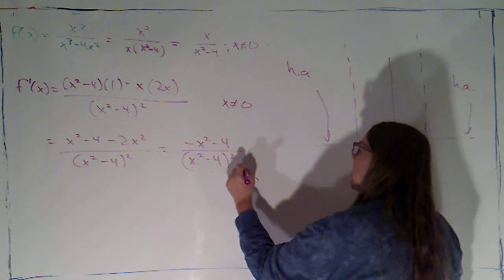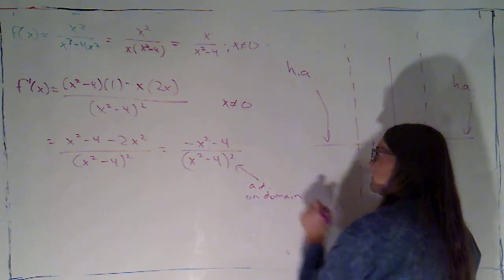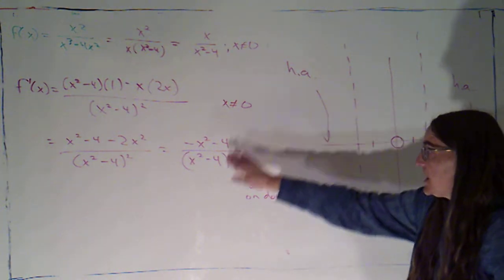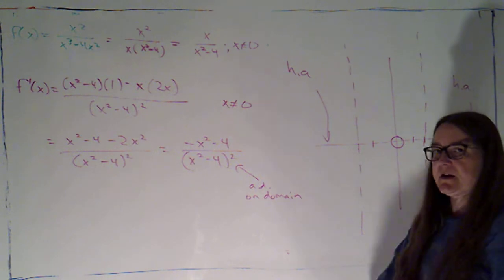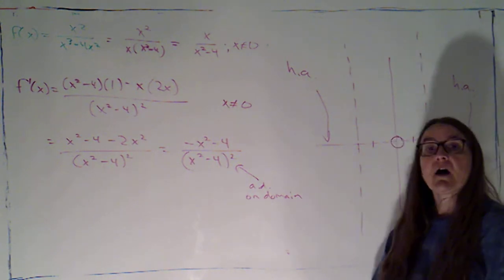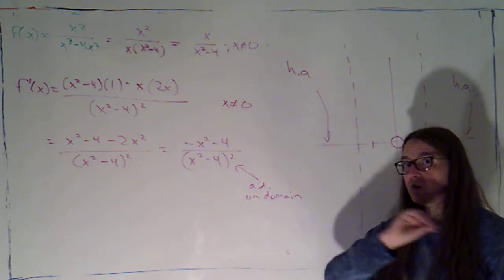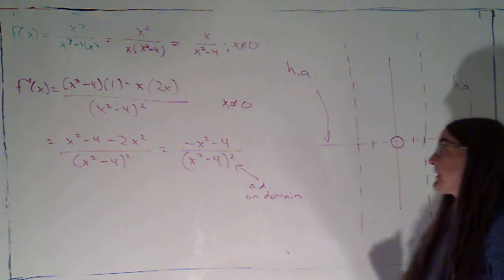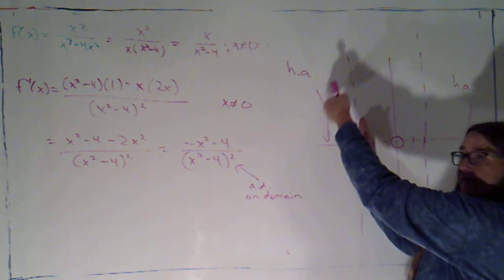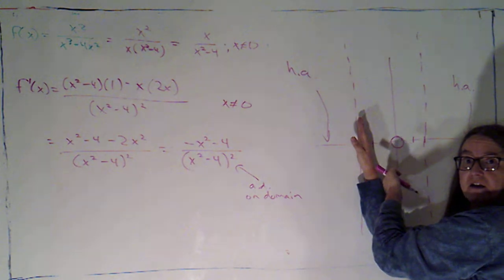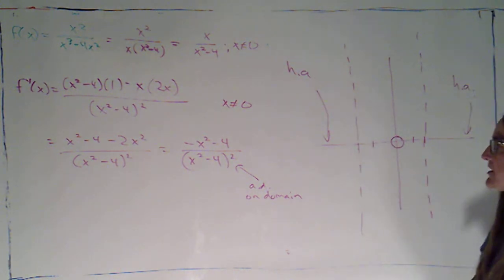That is always defined on the domain. Now, it's not defined at 0. It's not defined at plus or minus 2. But those aren't going to be critical numbers because they're not in the domain of the function. So they're not possible locations of maxes and mins. They are important. When I draw my number line, I'm going to include those points because we've certainly seen functions that increase on one side of an asymptote and decrease on the other side. So the derivative could change sign here, but it won't be a location of a max or a min.